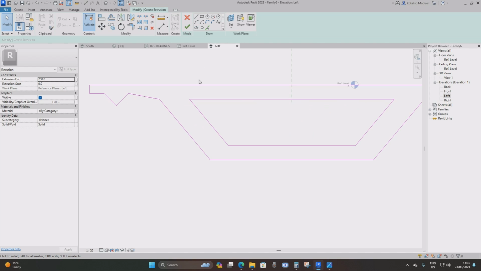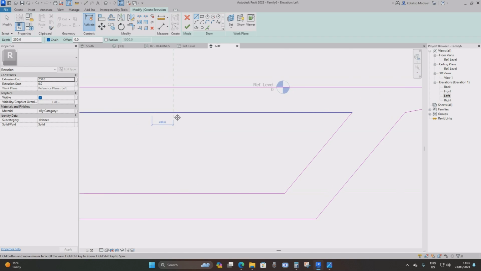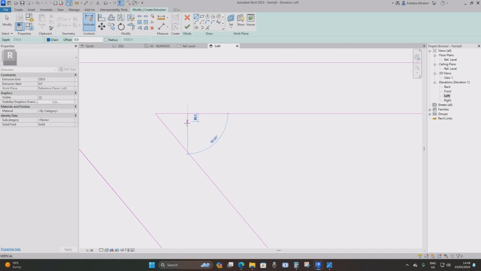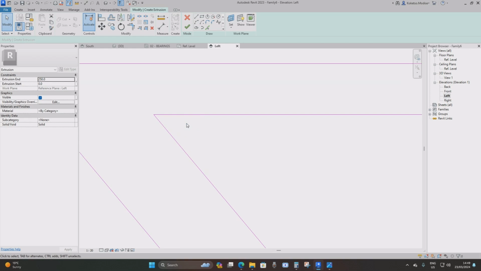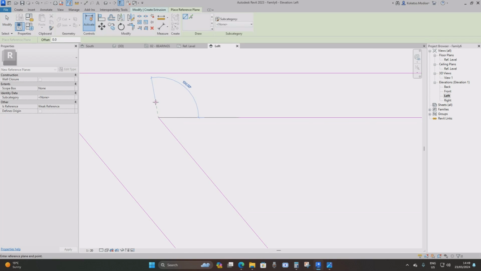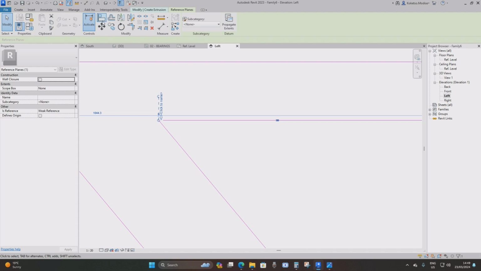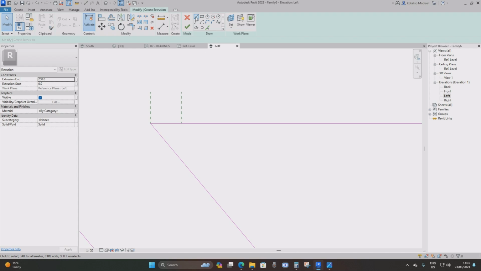And now the last thing is we're gonna say line again, and you can just select the horizontal line, select this line, and then actually go to reference plane, just place your reference plane like this. Select your reference plane, copy it to the right by 200 millimeters, and select your line, and from this point you're gonna take it diagonally until this point. And then you're gonna say trim and extend, trim and extend.